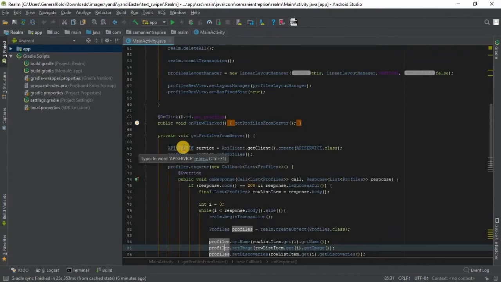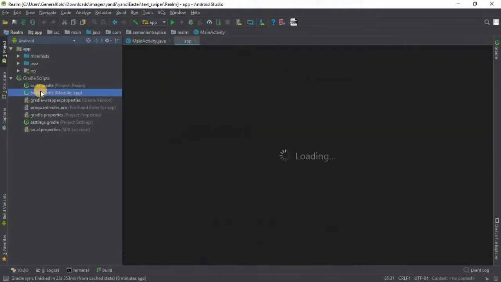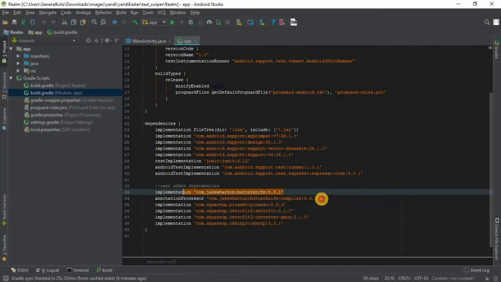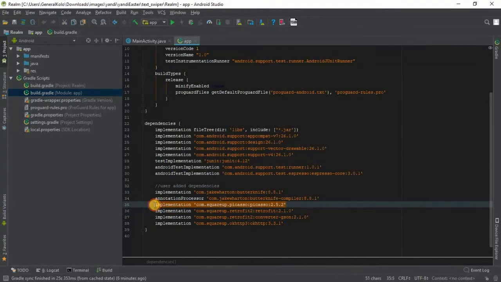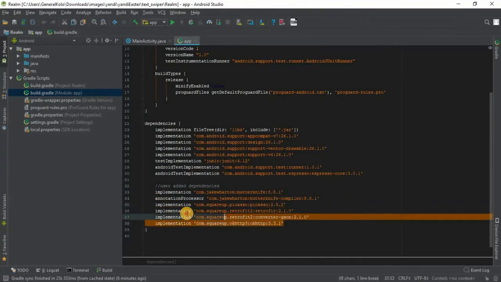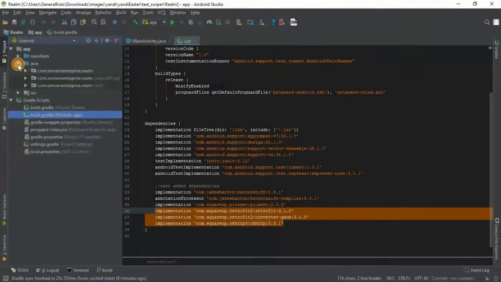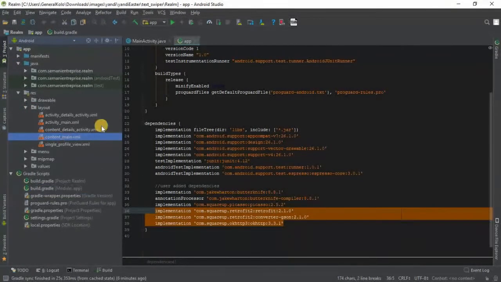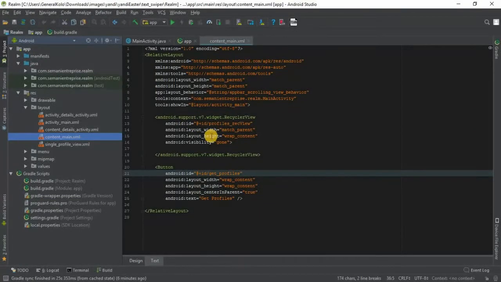Now that being said, I can close this too and move over to Android Studio. Alright, now I'm going to be showing you, so let's look at the dependencies that we used. First of all, we are using Butter Knife in order to make injection of the views easier. We are using Picasso for us to load the images, and then we are using Retrofit to make the API calls to the server, which is my localhost server. Now I'm going to show you the main layout. So this is the main layout of the application.